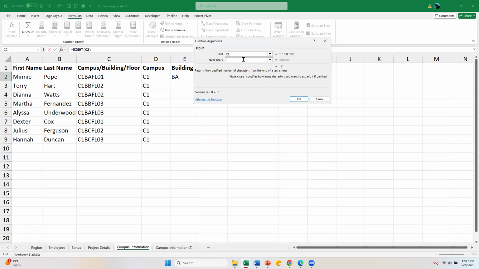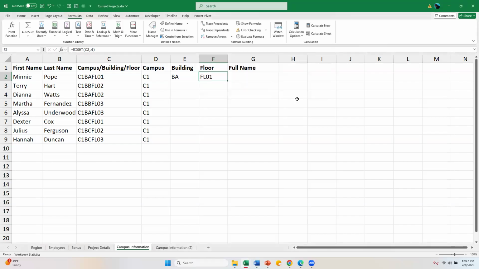The number of characters that we want it to pull are 4 because it has the F, the L, and then the floor number with 2 digits. So we're going to tell it that we want it to pull 4 digits from the right. Click on OK, and it gives us FL01. Now, I can go ahead and just fill that down all at once.